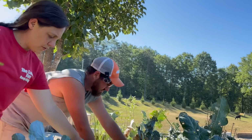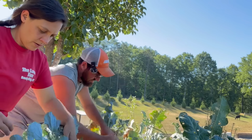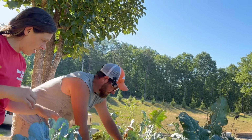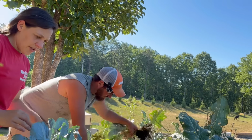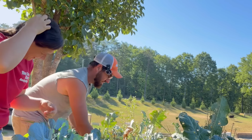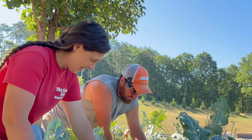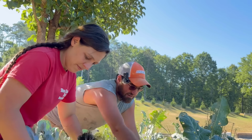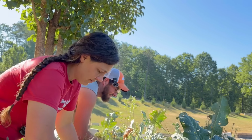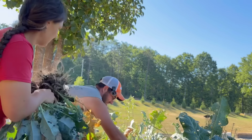These are our old broccoli that we just kind of left here because we didn't know what we were going to do with this bed yet. And dirt does not like to be naked, so we just left the broccoli for now. Yeah, and it helped. Even though we're not using the broccoli, they're done, I've been trying to keep it watered too, just to keep the soil moist. I'm gonna throw this over here. And it seems like it's worked because it ain't too dry in here.